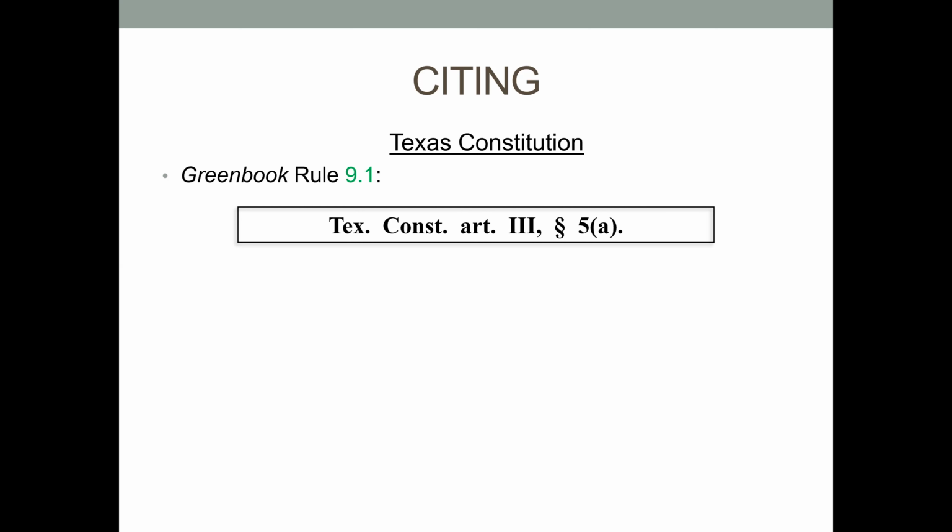So you have three capital I's, comma, and if you have a section number, then you hit the space bar, section symbol, space bar, and then Arabic numeral for the section number and any subsection designation. Here, the example is section 5, subsection A. You would just put Arabic numeral 5, parentheses open, little a, parentheses closed. So that is how you cite the Texas Constitution. So that brings us to a close on part A of our look at constitutions and statutes, and I thank you for listening.